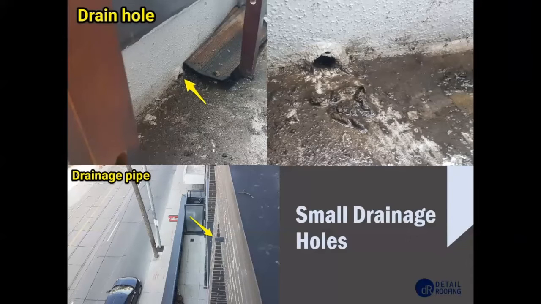On the balcony surfaces, there are a variety of different drainage options, but ultimately it's going to be however the building was installed. At one of the buildings that we work at, most of the balconies, not all of them, have these very tiny overflow drainage holes. As you can imagine, if these get blocked with anything, or if there's a lot of rainfall happening at once, there's going to be excessive ponding and buildup of water on these roof surfaces. On the other side of the balcony, there's just a small opening for the water to drain out from there.